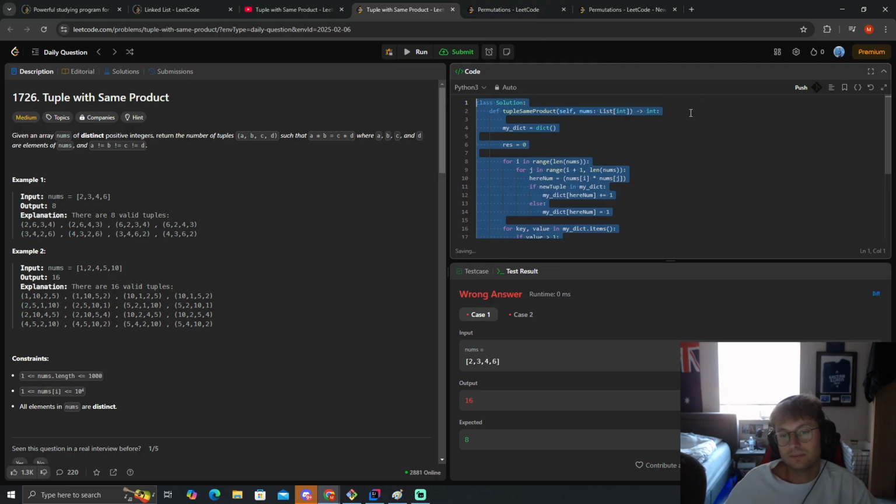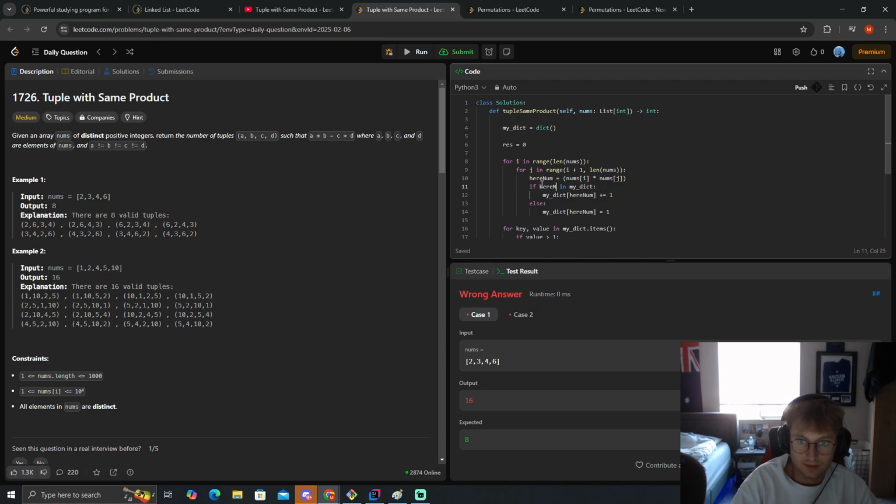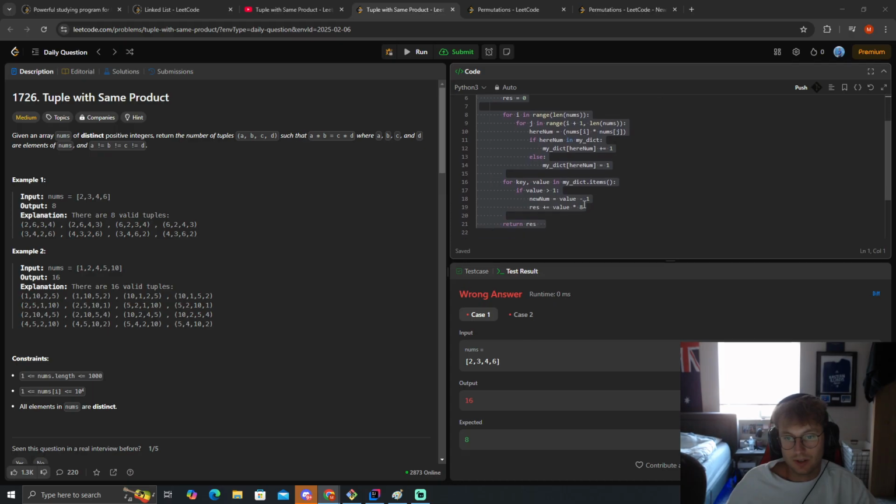See, I knew there was some math trick behind this problem. I'm not sure what I'm doing. I think there's something wrong with this, if I was to guess. I'm going to check. I'm just not really 100% sure. And it was that. There you go. It's not adding properly.